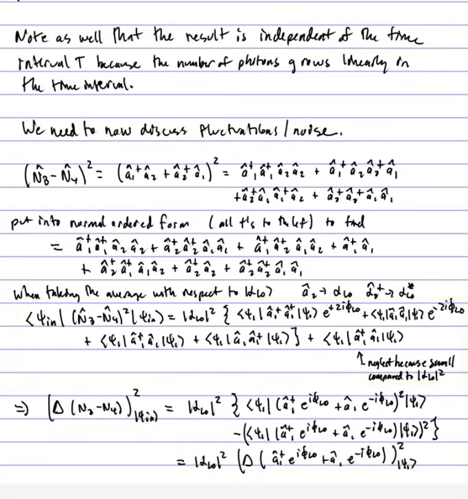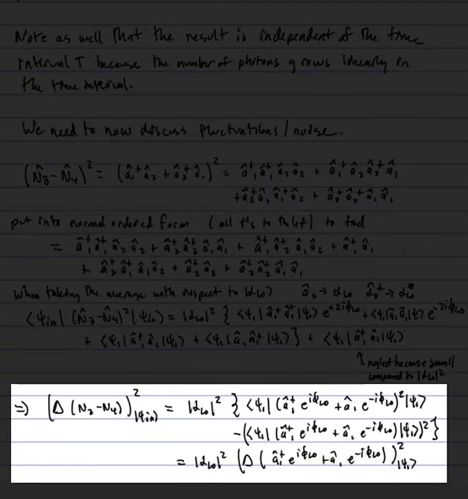And you see what we're going to get then is I can rewrite this as alpha LO squared times the operator squared, (A1 dagger e to the i phi LO plus A1 e to the minus i phi LO) quantity squared, minus the expectation value of the operator A1 dagger e to the i phi LO plus A1 e to the minus i phi LO in psi1, quantity squared. And that's just the fluctuations of this operator, the whole thing multiplied by alpha LO squared. And I'm evaluating that fluctuation in the state psi1.